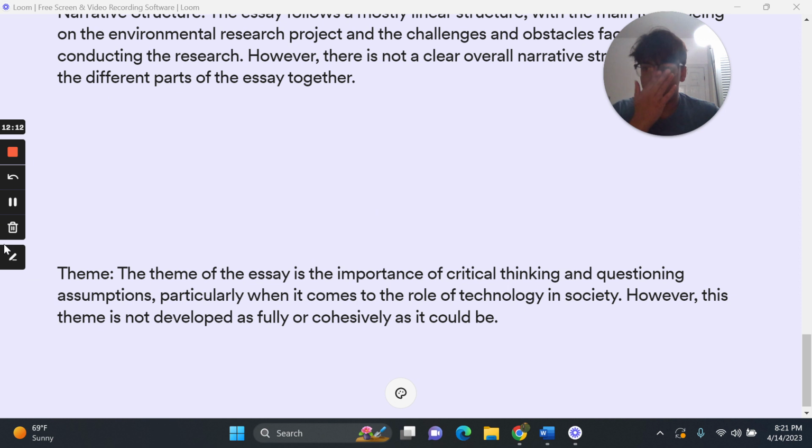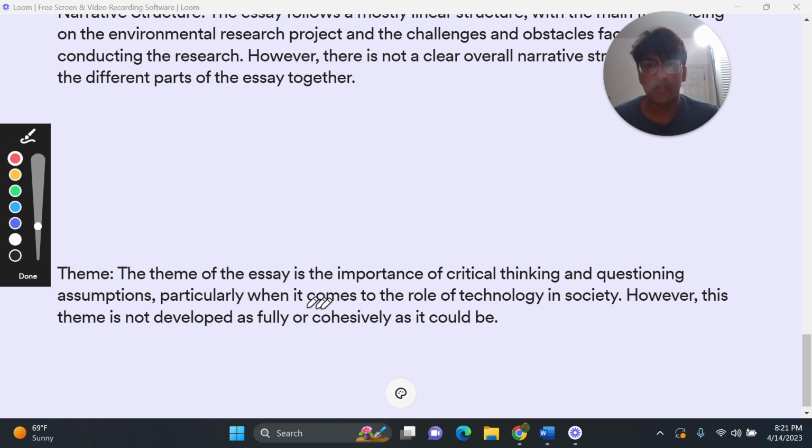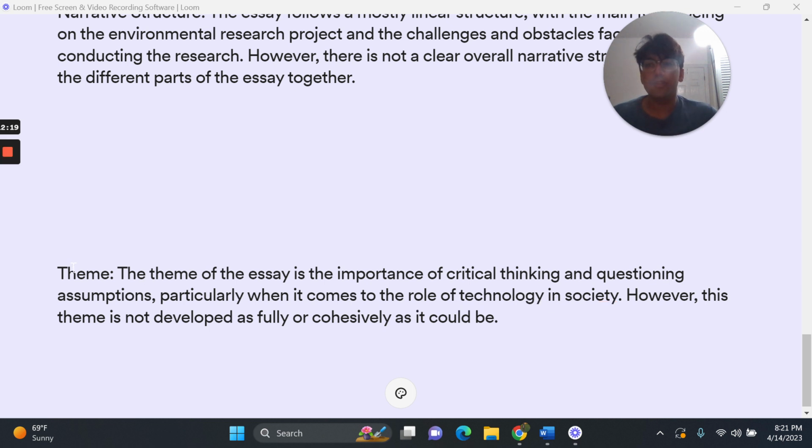And so the theme is about questioning assumptions, particularly about the role of technology in society. But I want you to focus on specifically what your theme or takeaway is. So what exactly do you mean by role of technology in society? Are you saying good or bad? What technology? Everything is technology. What specific technology in society are you talking about? Is there a specific technology related to environmental ethics that you are thinking about?